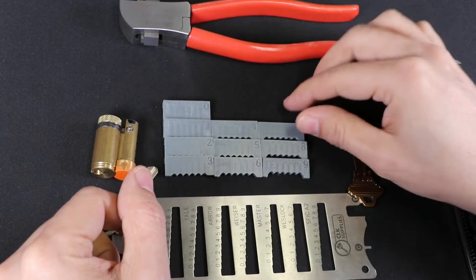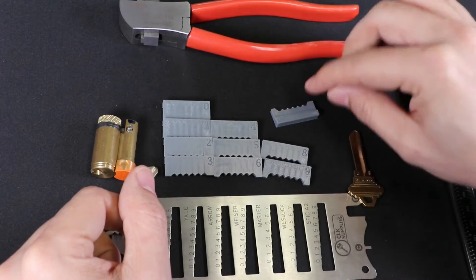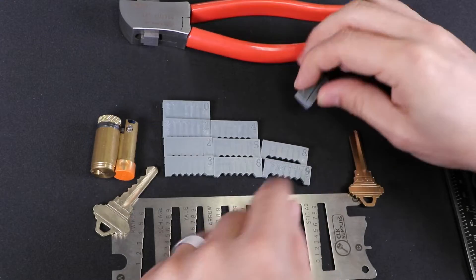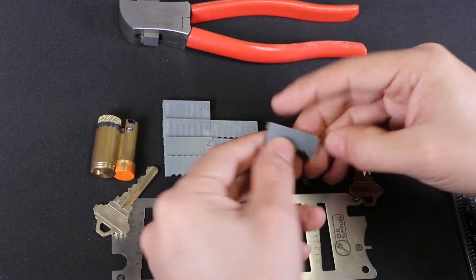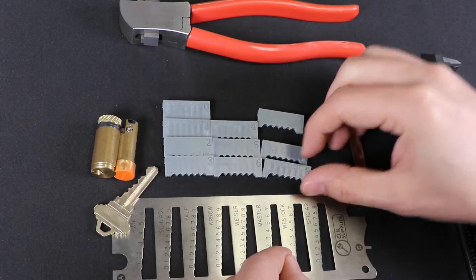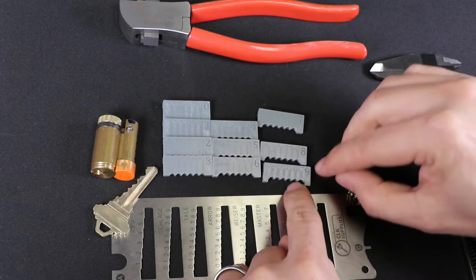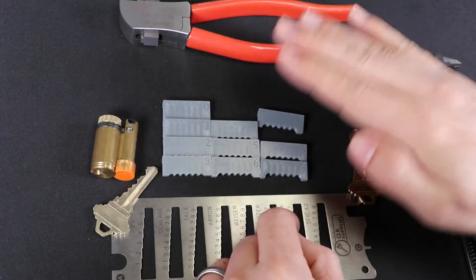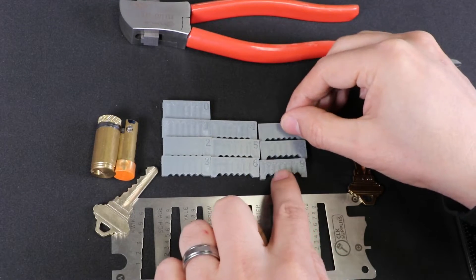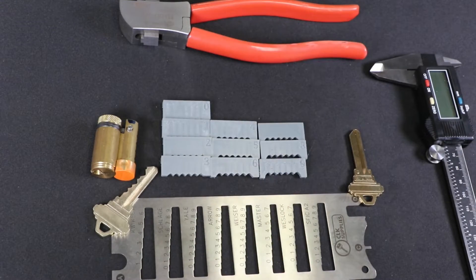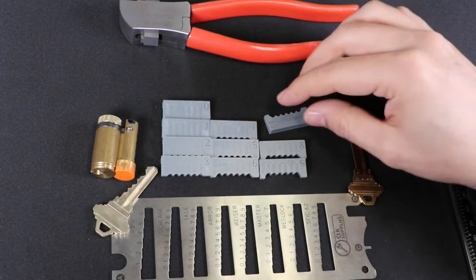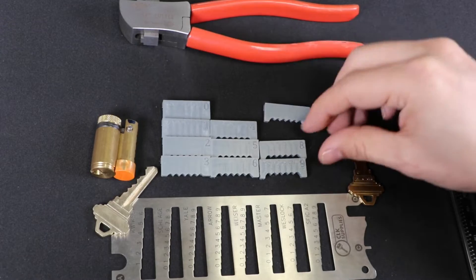What I did is I printed these face down like this so that there's no overhang. So you don't need any supports. But that does make the guidelines on here and numbering very faint because they're face down to the bed, which is what I expected. So it came out as expected and I didn't have to use any supports because of it.